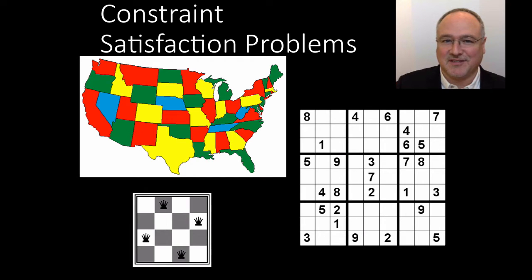Welcome to Chapter 6 of the Artificial Intelligence book, Constraint Satisfaction Problems. In this chapter, we're going to step up in our level of ability to solve interesting problems using computer logic or artificial intelligence. You can see a few constraint satisfaction problems on the screen here. A map coloring problem. If we only want to use 4 colors to color in every state in the country with no 2 adjacent states the same color, how can we do that?